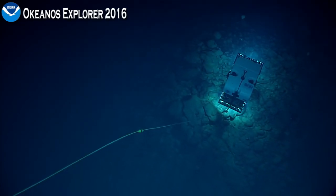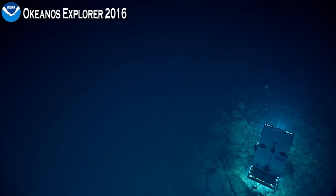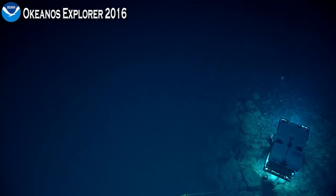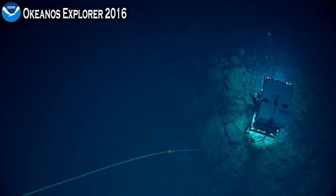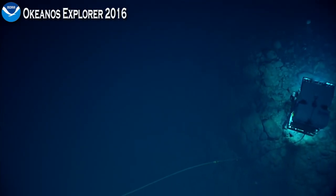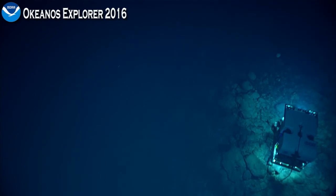And all of these animals are filter feeders, and what they do is that they try to get themselves as far off of the sea floor and up into the water column, away from that benthic boundary layer where the water meets the sea floor and there's the highest amount of friction. And so by getting further up into the water column, there's more currents rushing by with more food particles, and they can sustain themselves much more easily.